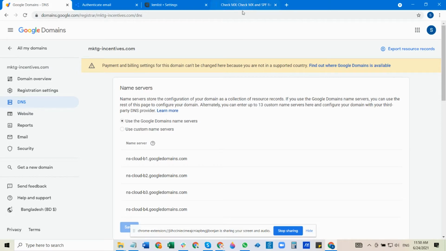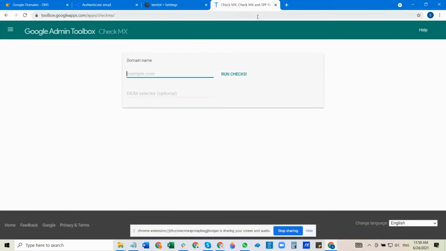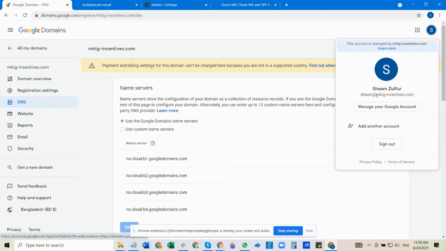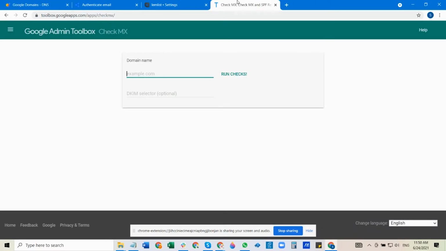How do we check it? So from my cheat sheet, I have this link, toolbox Google. Just paste it here, and then put your domain name here. What's the domain name? mktg-incentive.com.